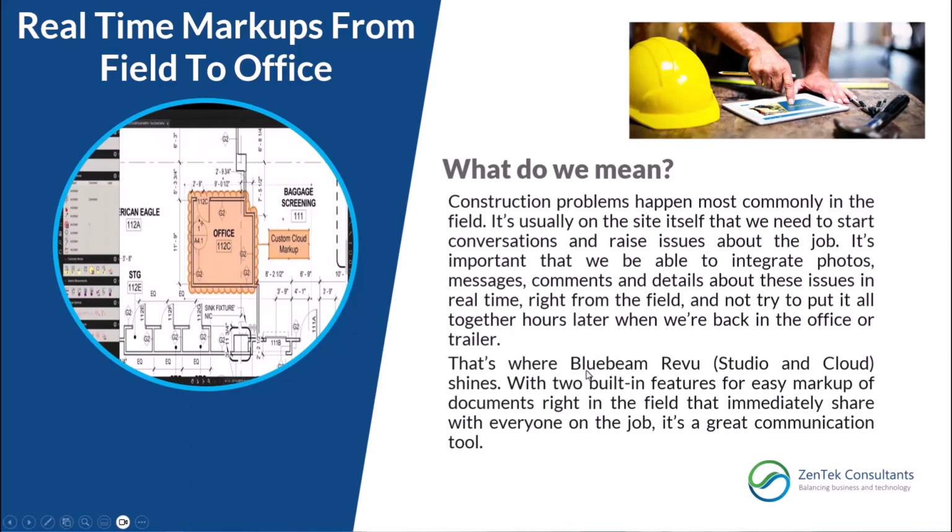That's where I want to focus today, because Bluebeam has two separate tools, and the great thing is that both of those tools are included in your Bluebeam package. Almost all of us in the construction world live and die with Bluebeam. We all have it, so it's nice to be able to do these key functions with tools that we already have. You don't have to go out and buy anything new.